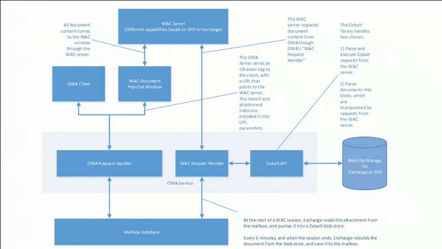But it also means that virtually everything's identical. Right? The architecture is identical whether the doc is living up on OneDrive or whether the doc is living in Exchange. It's just the magic is the Cobalt API. And then the final piece here is some of the extra functionality that we talked about, being able to actually use the rich Office clients to do the editing. That is some more work that already is enabled with the WAC and how they interact with OneDrive, and also other capabilities. We are not going to be implementing that against Exchange.